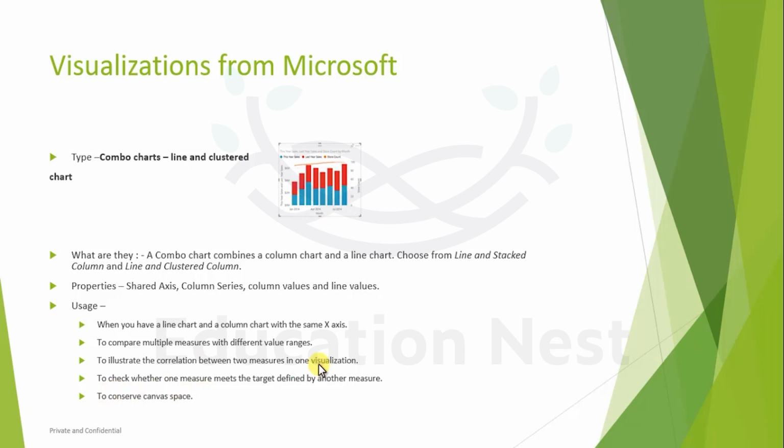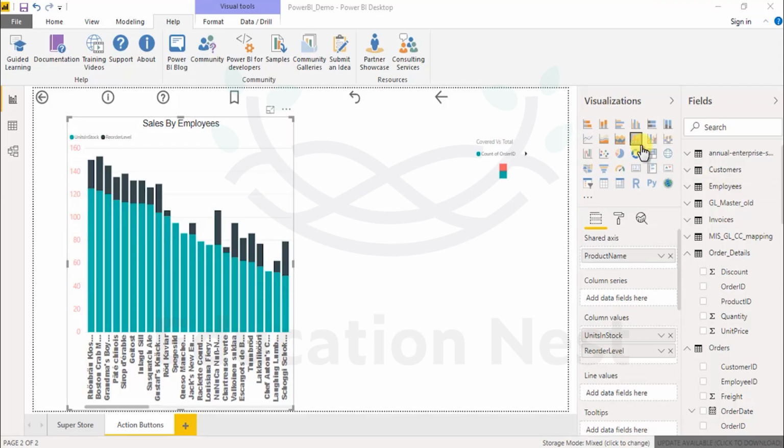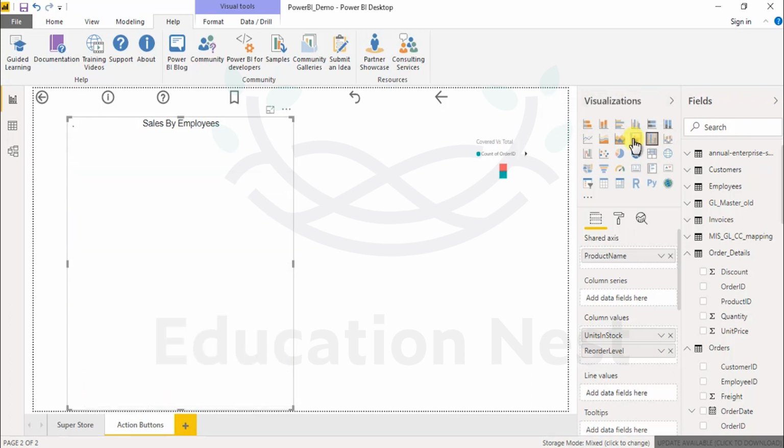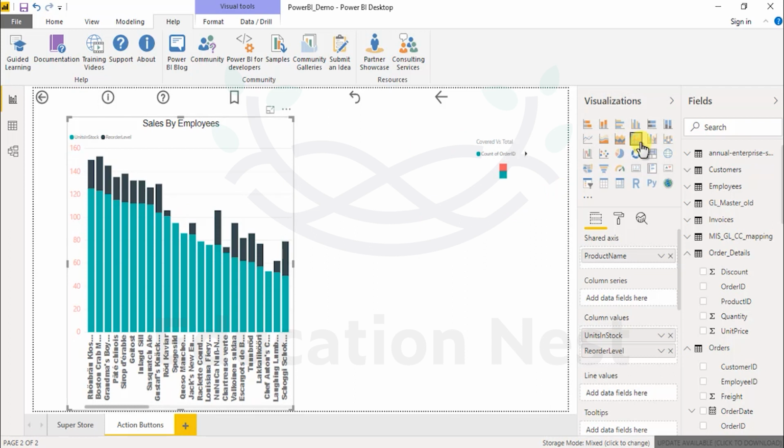Since we are on a very limited screen space and we are forced to have more information displayed in a very limited space, and that too in a very appealing fashion, this is a chart which can help you cover two dimensions in a very small space. Let's have a look. These are the charts which we have already seen: line and clustered, and line and stacked. These two especially are the charts we are talking about.